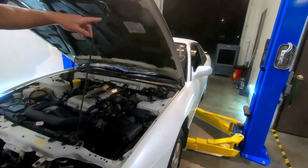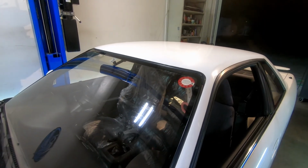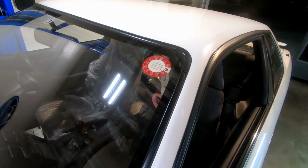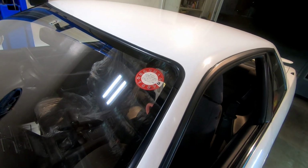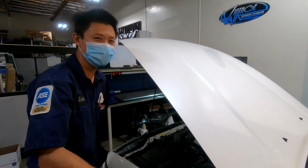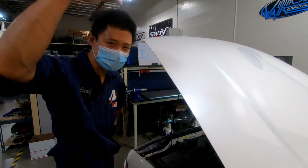And then you were saying on the windshield sticker, a lot of the Japanese cars have these, and what were you saying about these? I remember when we got our car, and also the other ones too, they have these stickers on them after they get imported, or maybe before they get imported too, but I don't know what they mean. When you buy the car, they tell you what it means, but then you kind of forget it. I was thinking the color too, the one on our cars was green, and then there's also blue, so maybe these colors mean something. Somebody let us know in the comments below what that sticker means. I bet I've heard it 3 different times at least from people, but I keep forgetting. So you guys let us know in the comments below.